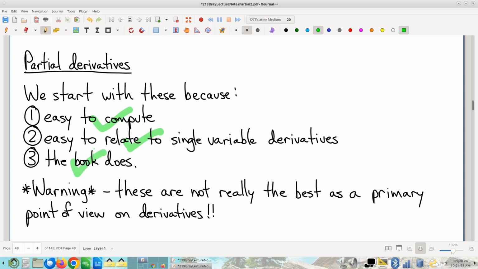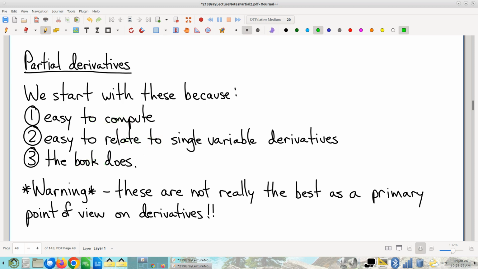The book does it this way. That actually swings some weight for me. Obviously, I don't do everything exactly the way the book does, but the bigger deviations I take, the more cost there is in sort of confusion with the students. And so there's always a trade-off to be met there. And frankly, I think sticking with the book on something like this outweighs the cons.